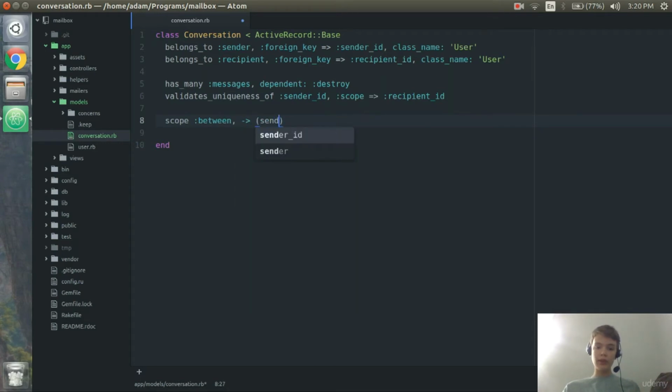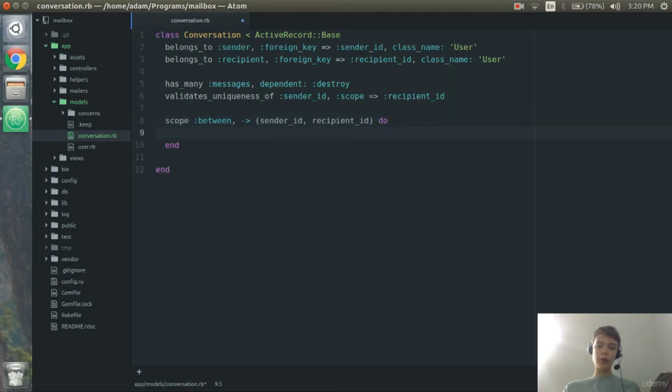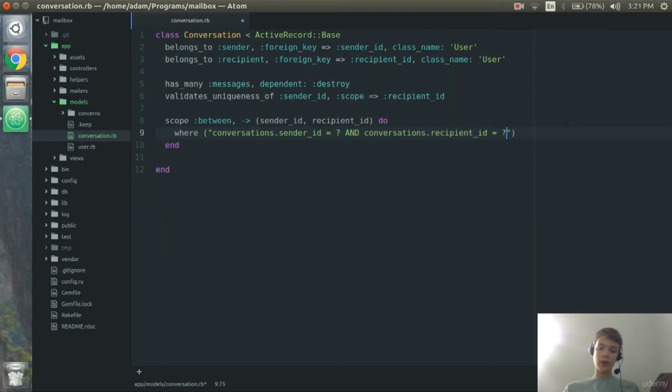We're going to say scope :between, sender_id, recipient_id, do, and then inside this loop, what we're going to say is where, open up some parentheses, then some strings, conversations.sender_id = ? and conversations.recipient_id = ?. Then what we're going to have it do is we're going to say or, so we'll run this code, or copy it, make sure to put in that extra parentheses at the side.